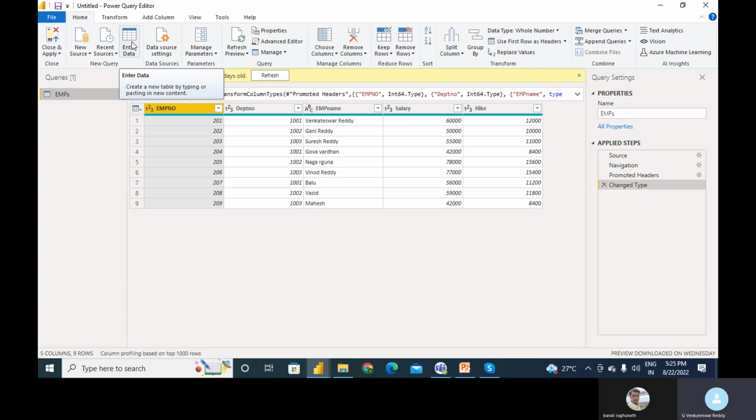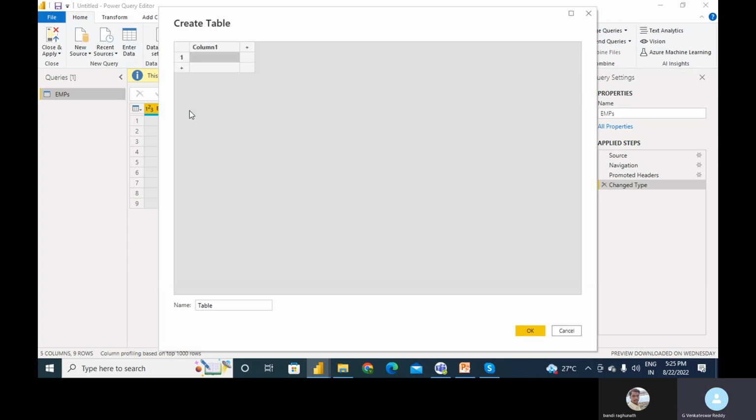Okay, first I am looking into the first option, enter data. Enter data is nothing but creating a new table. I am taking a name, Vishwar Reddy.